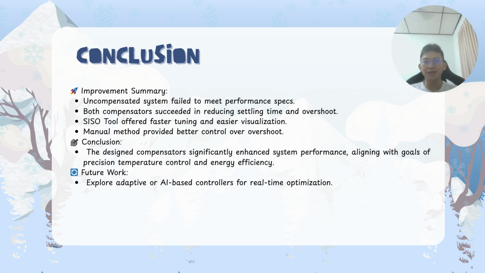While the manually designed controller offered better overshoot control, the SISO tool proved to be more efficient for iterative tuning and visualization. These results confirm that a properly compensated control system can significantly enhance the performance of refrigerator temperature regulation, aligning with the project's objectives of improved precision and energy savings. Future work may focus on real-time implementation and further optimization through adaptive or intelligent control techniques.